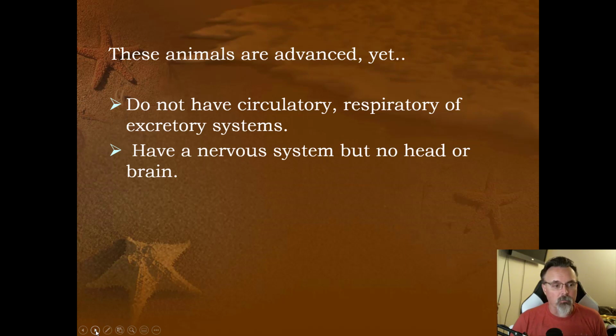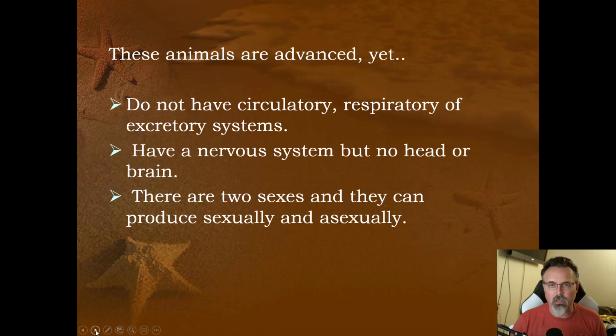So very primitive animal. And finally, they can reproduce asexually. That right there is a primitive characteristic. Most advanced animals reproduce only sexually. However, the sea stars can reproduce asexually and regenerate. If a sea star loses an arm, it can grow it back. If a small sea star gets cut in half, it can even happen where you have two identical sea stars. So these are things that have very primitive characteristics, yet developmentally are quite advanced.